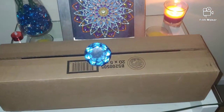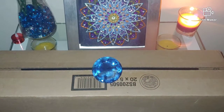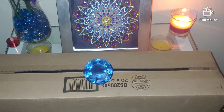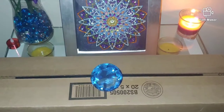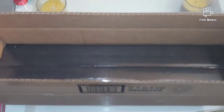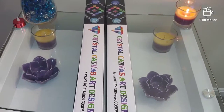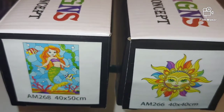I placed the order on the 20th of March in the evening, and I received these 2 kits on the 25th, 5 days later. I placed an order during a 30% sale on the majority of items, and I saved a significant amount of money. Now let's open and see what's inside. That's how the kits are packaged inside the mailbox. Let's take them out and look at the designs that I ordered. That's nice. There is also some paper for the kits not to get damaged. So here are the kits, Crystal Canvas Art designs, and here are 2 images, a mermaid and the sun.